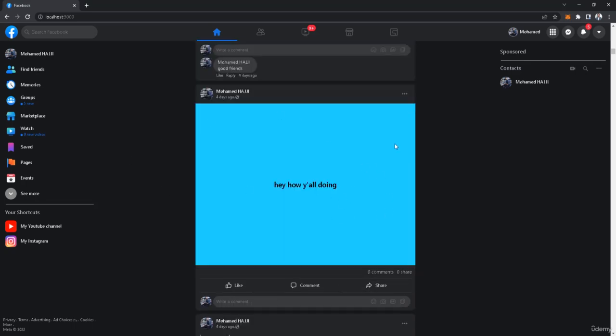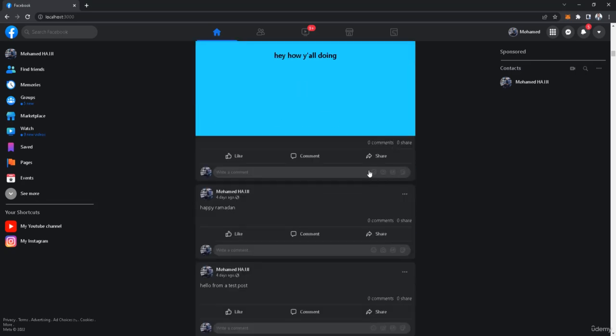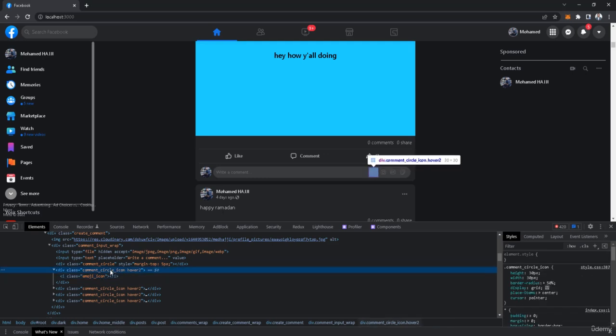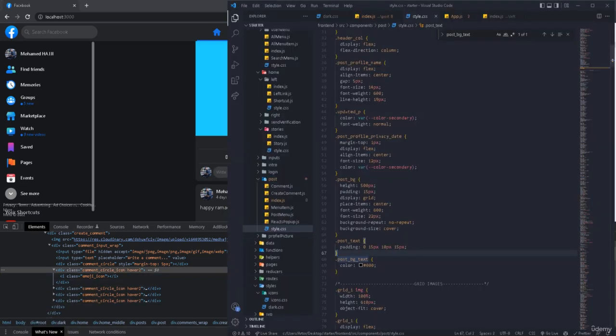So something also we didn't do, which is the color for these ones. It should not be like that. Also, it should have a different hover. So let me inspect. So this one, as you see, the emoji icons all in the common circle icon. Okay, div, let me take that and then go back. Let me close this style for here.